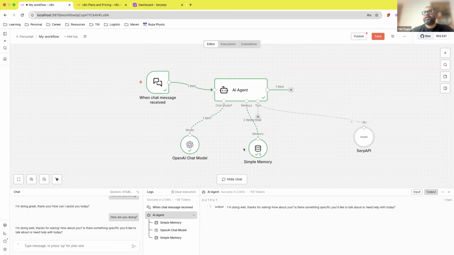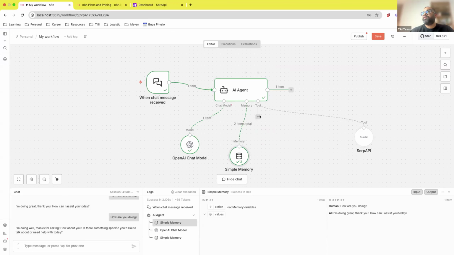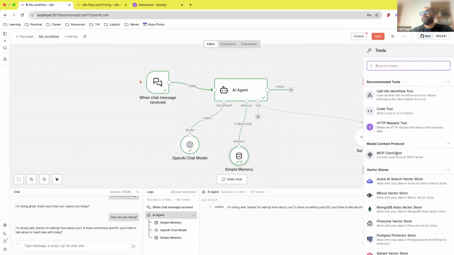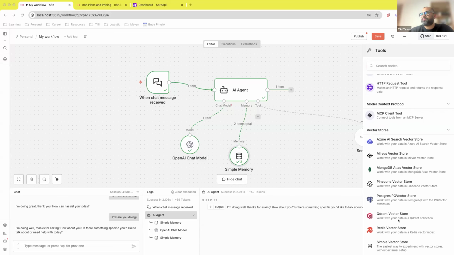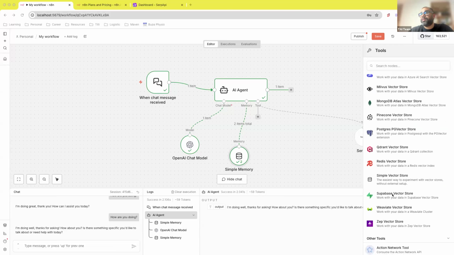This agent didn't work as expected for the Google search, but you can add different kinds of tools. There are plenty of tools within n8n that we can use. You can connect a vector store, which is a way to store content in embeddings. LLMs don't just store information in text format; it needs to be stored in an embedding format so that it understands similarity for use within the LLM space. For example, you could connect Supabase here.